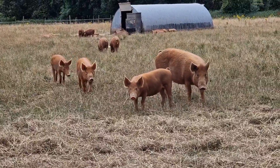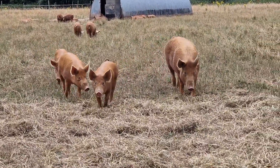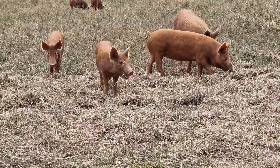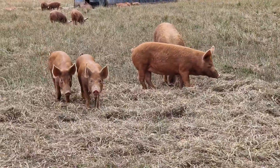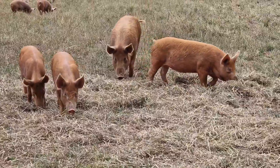We've also got a few unwanted pregnancies — as you can see that chunky one there, and there's probably another two that I think are pregnant, which is a bit annoying. But it just means we've got some free piglets. Other than that, they're doing really good. I couldn't be happier with them, aside from them escaping all the time.